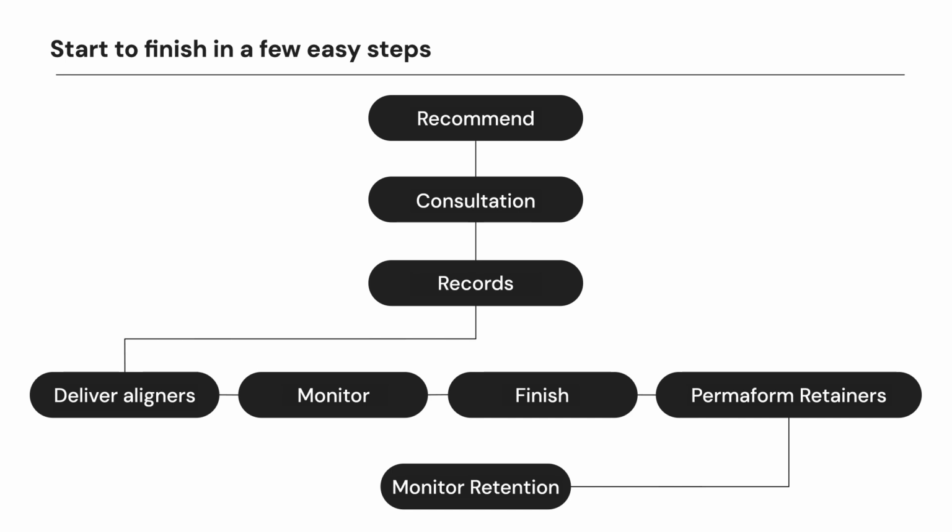But once you've got records, now you're going to go ahead, build a treatment plan, and then deliver aligners. You're going to monitor the case, which is super easy. Wait till you see how easy it is. Then we're going to finish the case, and we're still not done, because once we're finished, we've got to get them into a nice retainer system. Permaform is the one made by Candid and one of my favorites by far. It's got all these really cool features that set it apart from the other systems that are out there, and you're still not done. Guess what?